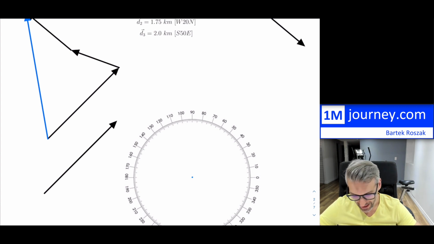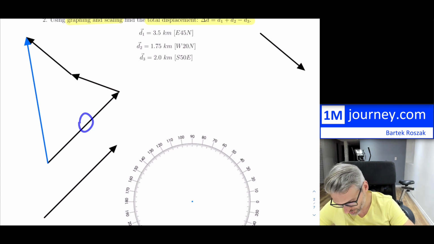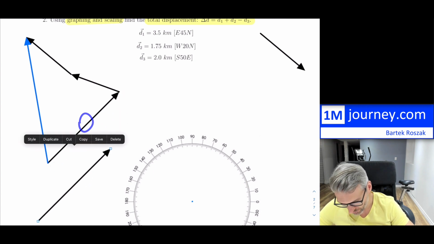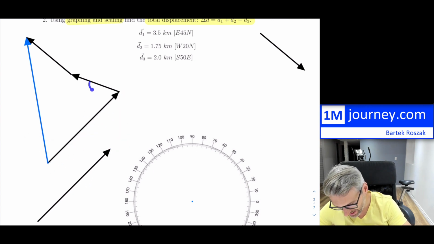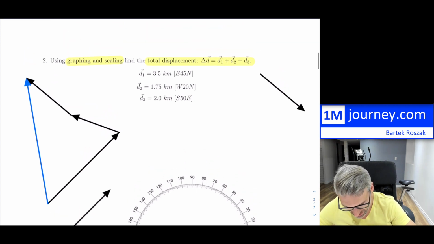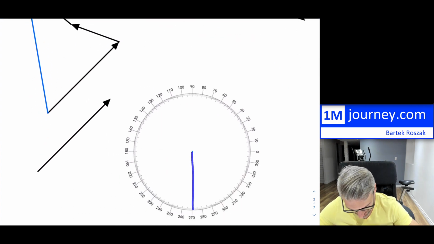So if I would do that, all these vectors, these are actually these vectors in here. So notice this was the first vector right there. So this is exactly the vector that I had there. Okay, so that was the first one. This one is my second vector. So that's D2, right? And then this one is my D3 vector. However, D3, notice, because it's south, it's 50 degrees east. So it would have been, here's this, and then 1, 2, 3, 4, 5. So it would have been going in this direction.